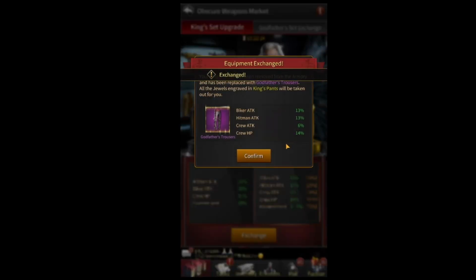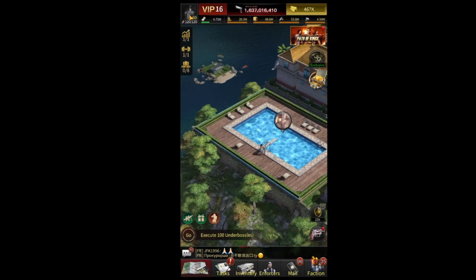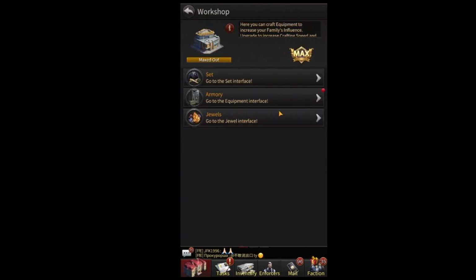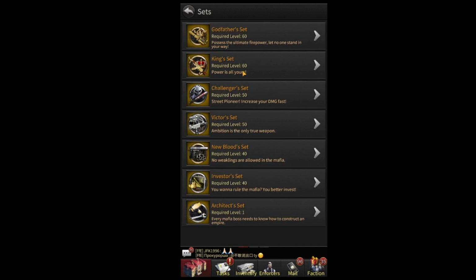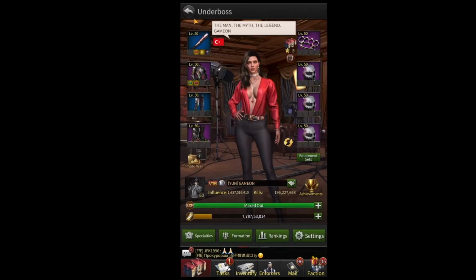Right. We do have Godfather, so when you get them to gold, anyways, you can exchange them for another gold. For now, we don't need to do that. For now, we got to set Godfather. Let me put my Godfather set on.